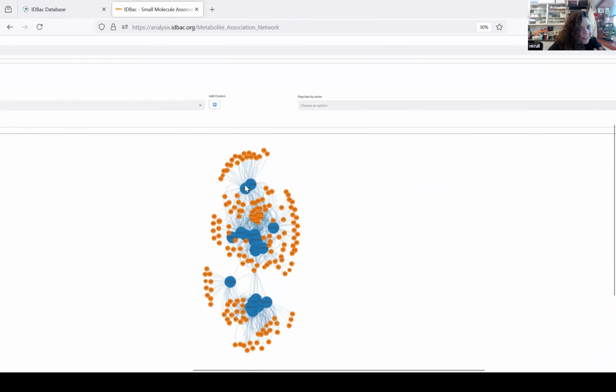And again, from the drug discovery angle, I can give you an example of how I might use this. Let's say all of these larger blue circles representing strains are highly related strains, all of the same species. Instead of doing chemical extractions and bioassay guided fractionation on every single one of these isolates, I can use a metabolite association network to approximate the chemical overlap between these bacteria. You can see perhaps a couple of these strains share a lot of m/zs with their neighbors, whereas a few isolates really stand out and have unique m/zs of their own. These might be strains that I would prioritize for the drug discovery process.